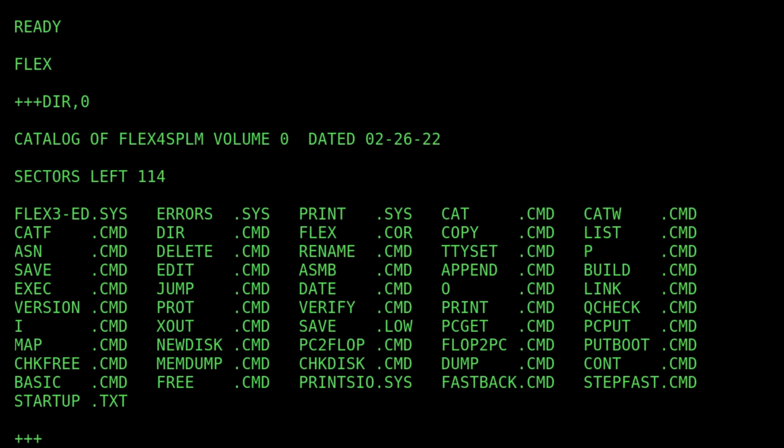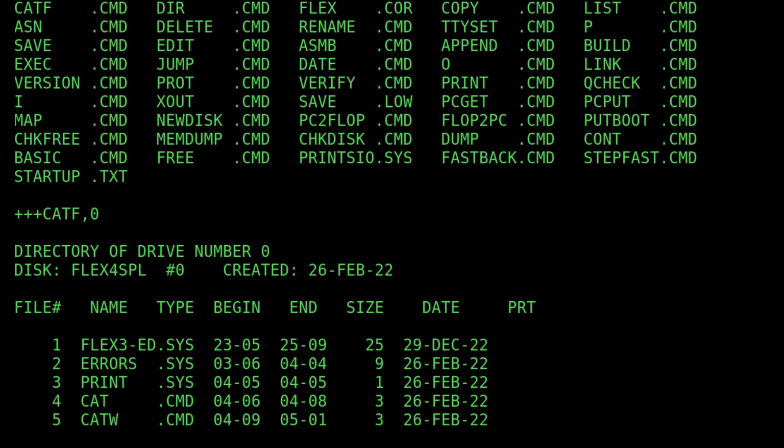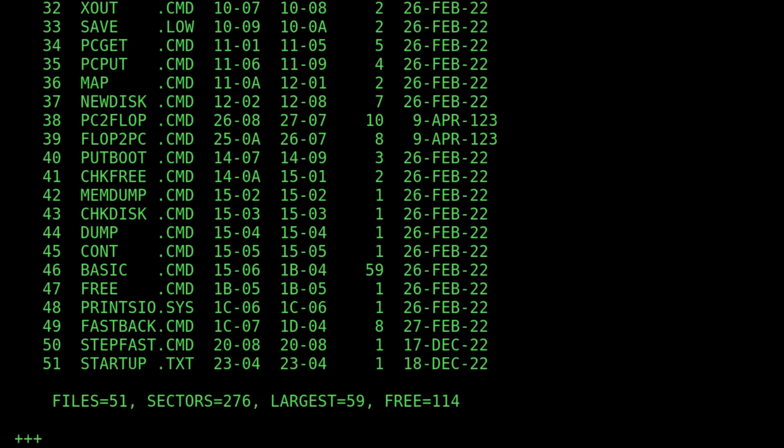Can do a big, whopping full info directory with the cat F command. And here you get all your files, the track and sector numbers, where they start and end, how many sectors it's taking up, when they were created. If you look up towards the top of this at files 38 and 39, the dates are a little odd. That's because, I think, that's from Mike's Y2K fix for his patch.